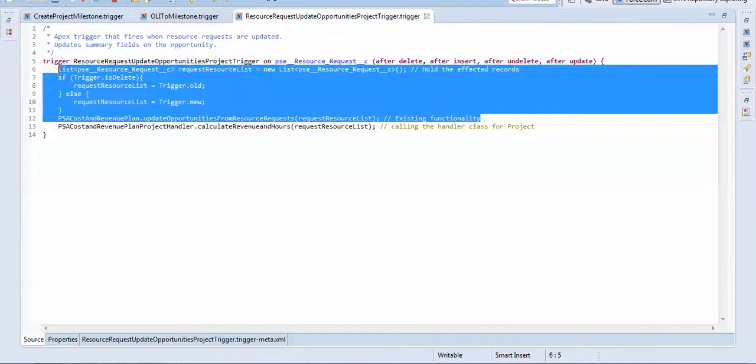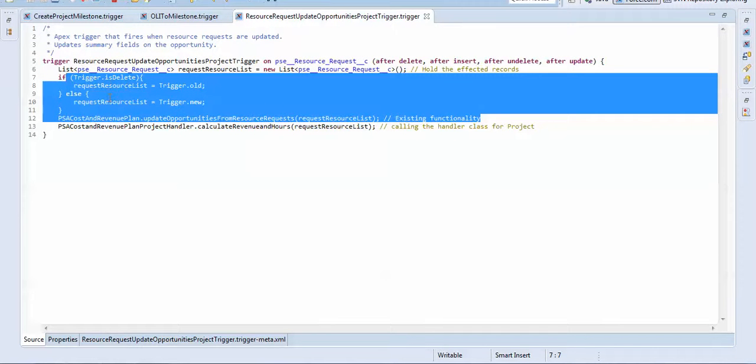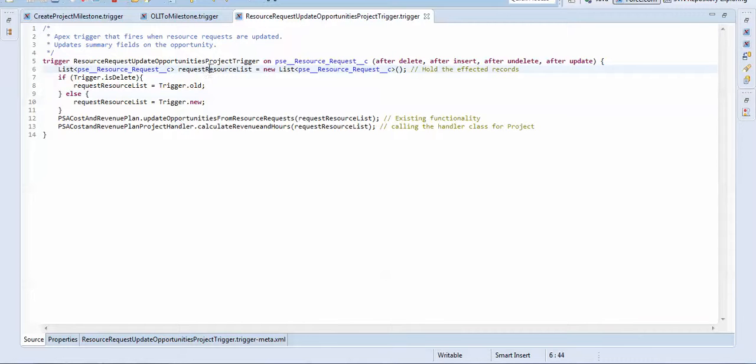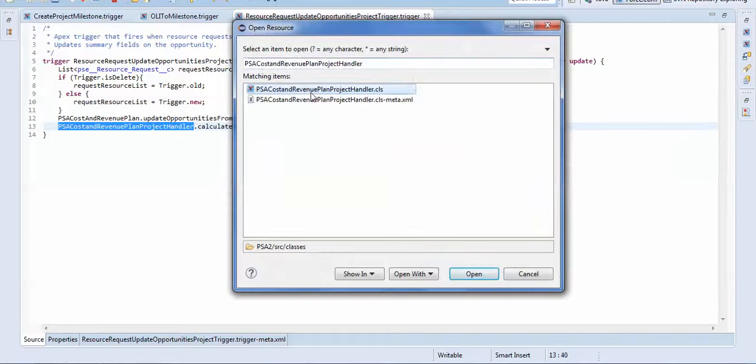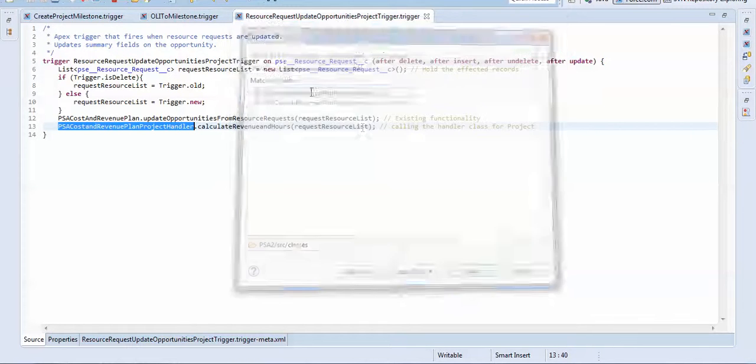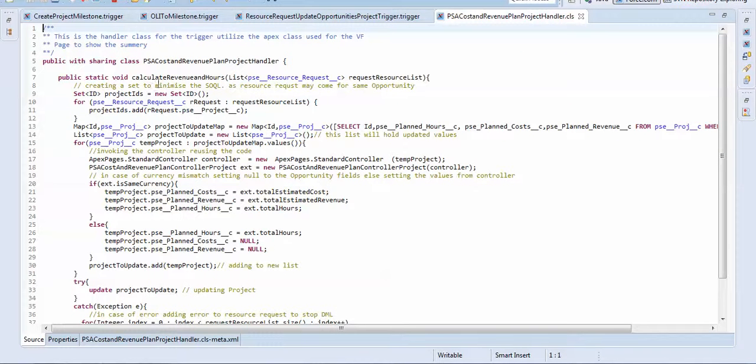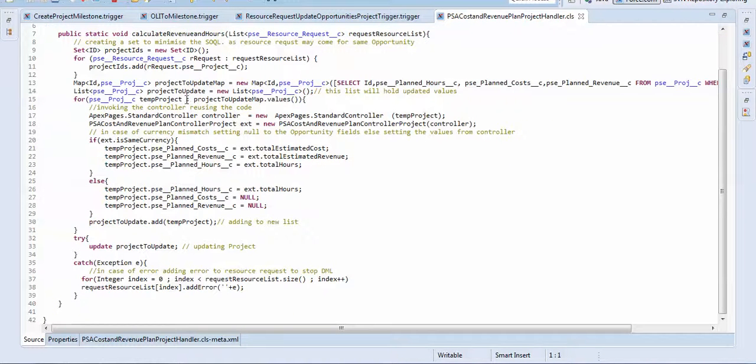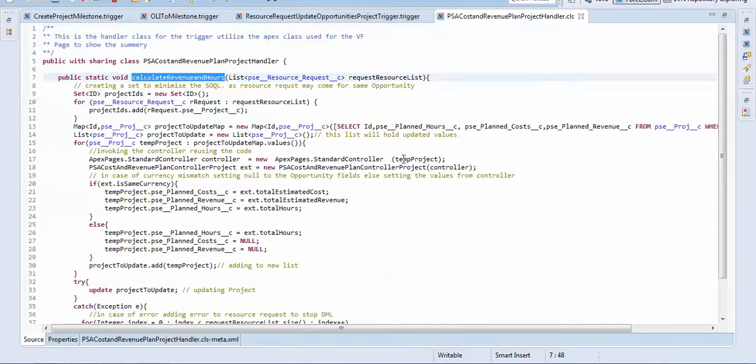I modified it a bit by creating a list here and passing that list. This is the handler class I have written. You can see there is one method which will calculate the revenue and update the project based on simple methods.